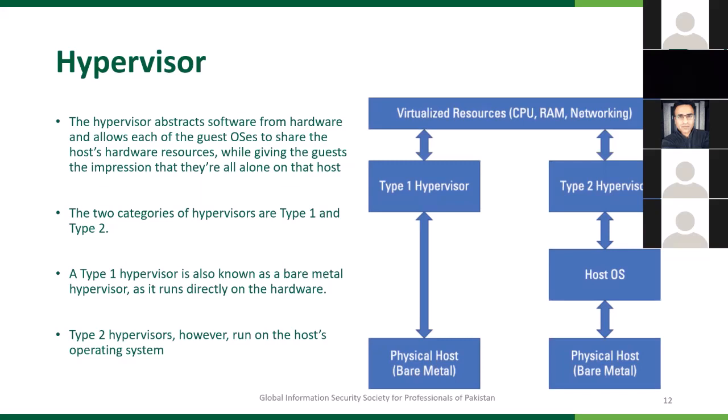So VMware has bare metal hypervisors. I do not know the name. If anyone knows the name of those hypervisors, please feel free to share. But VirtualBox is a type 2 hypervisor because VirtualBox requires a host OS to run and install on. So now let me ask you a question.